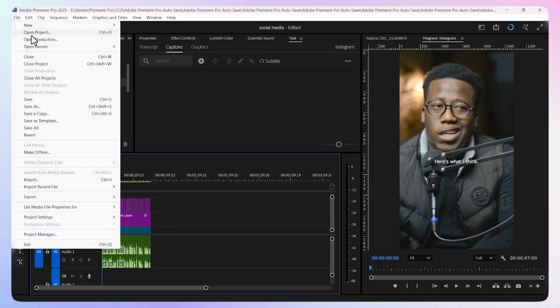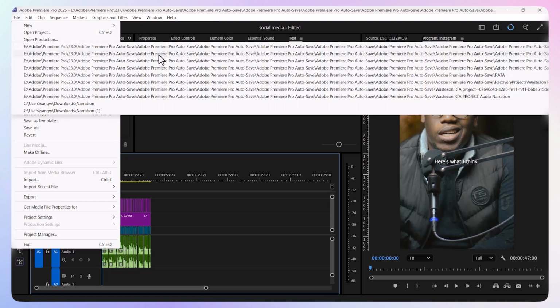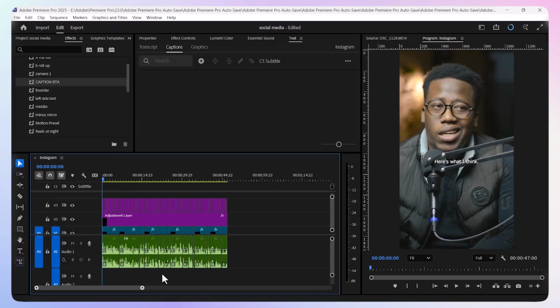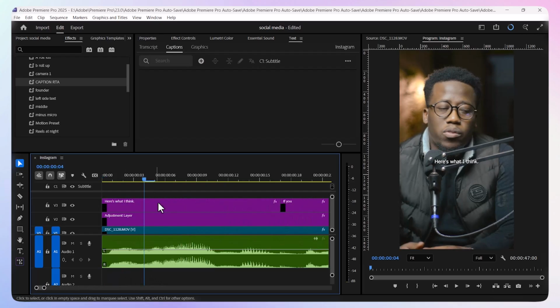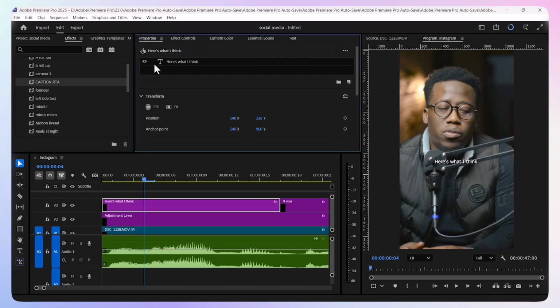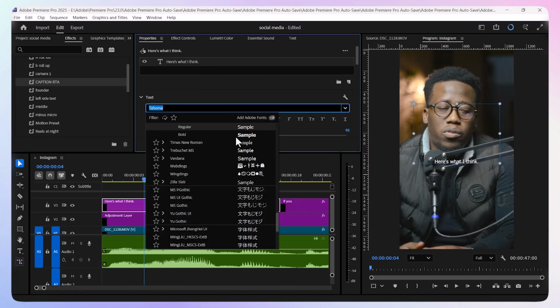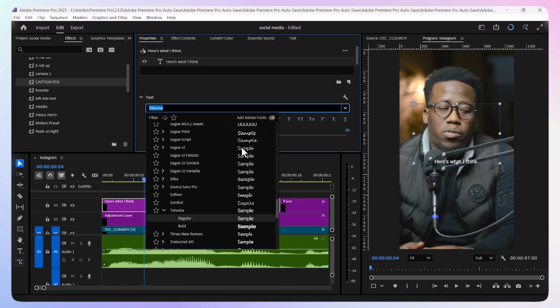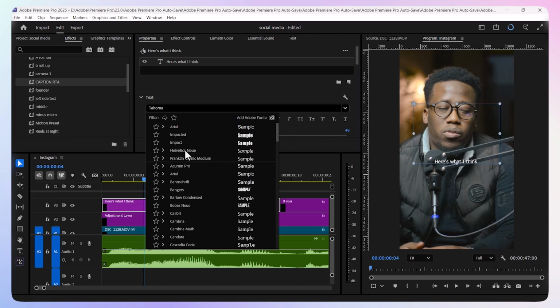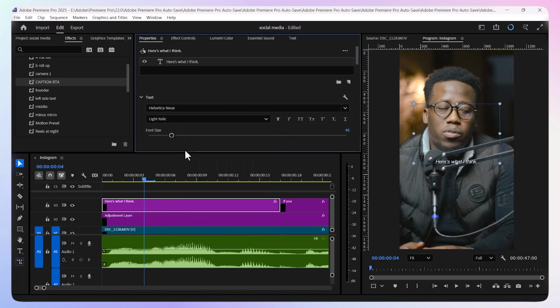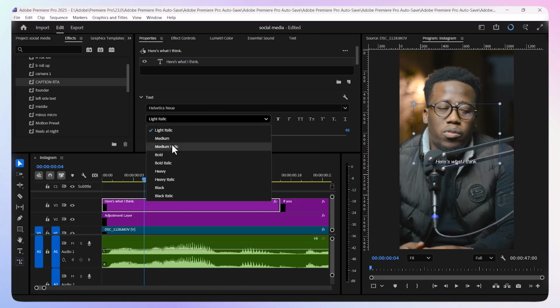Now to make it easier for me, I also have a recent project that I did. I can go there and bring in the, in fact, let me design one text. Let me come here to properties. We use this font called Helvetica, and we don't use italic.